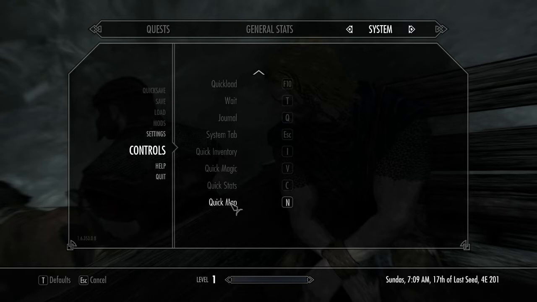For example, I want to assign minus to quick map, and I press assign, press minus, and here I get it. Quick map is called with minus. But if I want to call quick map with the plus equals key on the main keyboard, see what happens. Question sign.